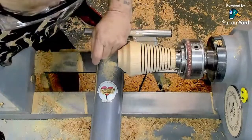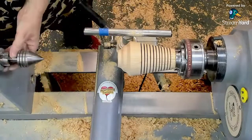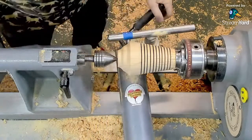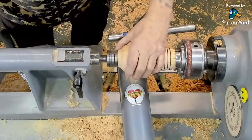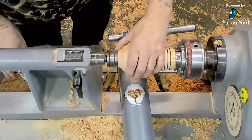Now, because Susie shouted at me earlier, I'm just going to put a cone center in there just for a minute. Well, she only said it might look better, might be easier. So just put a little cone center in there just to hold that just for a second. That'll do.